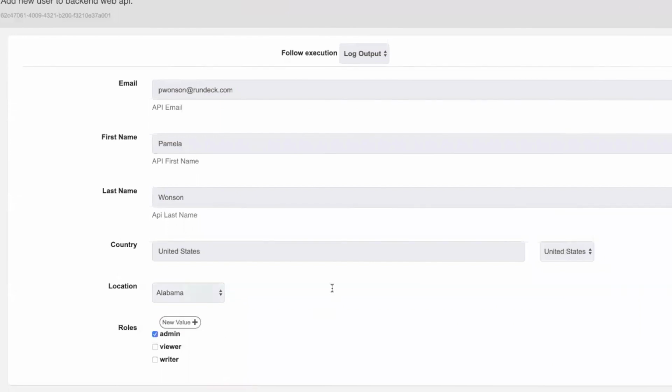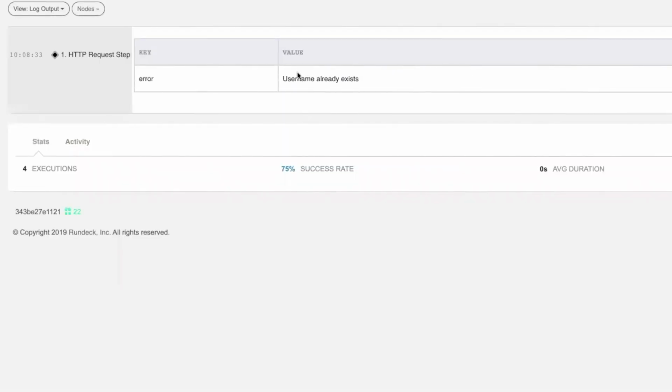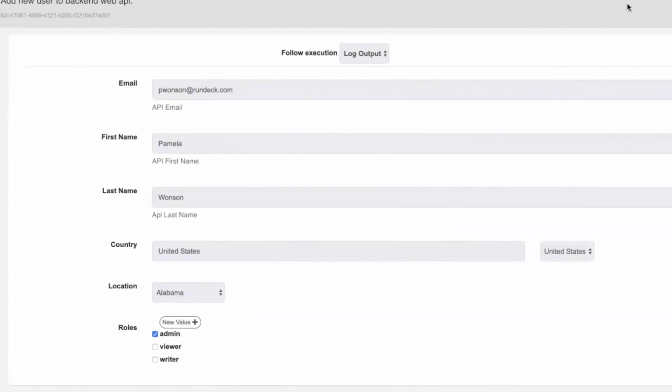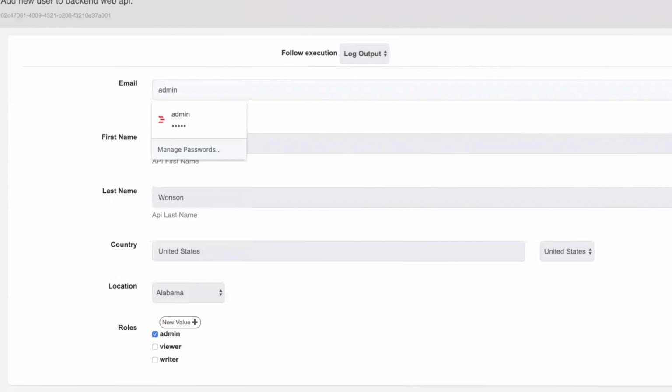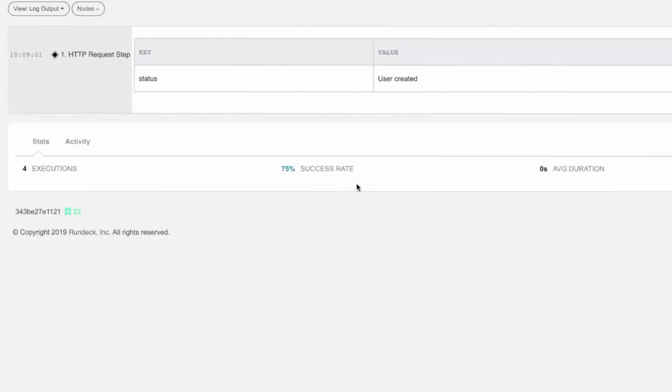And I'm just going to go ahead and run this job with these options. And you can see that this user already exists. I already put myself in there. So if I wanted to execute the job again, right, they can actually just click that run again, and it will pre-populate with whatever was selected before. And we'll talk about why that's important in a minute. So just want to show you success, right? And now you can see that it created a new user.